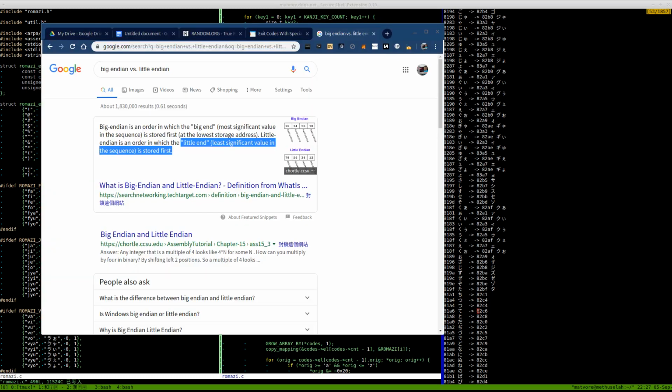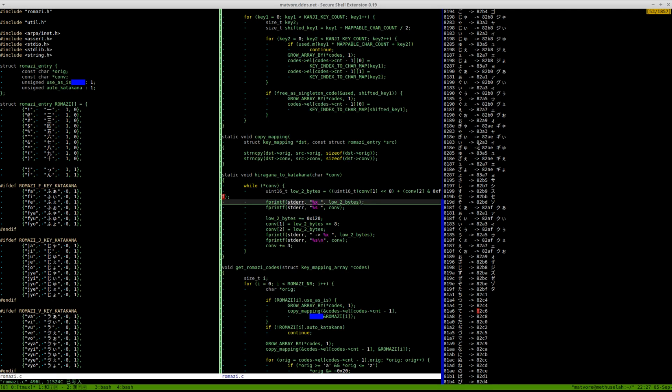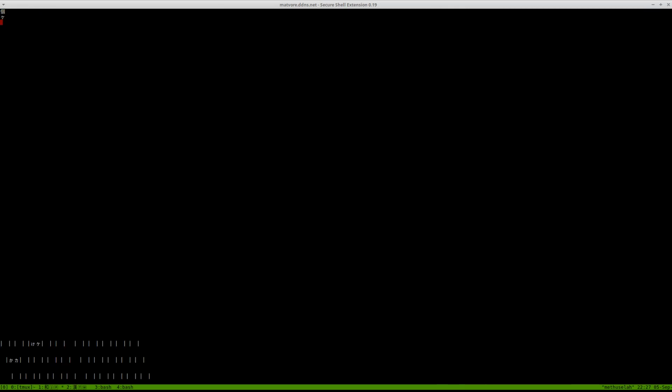Maybe I need to figure out what the real codes are. So, Unicode. So hiragana Unicode value.